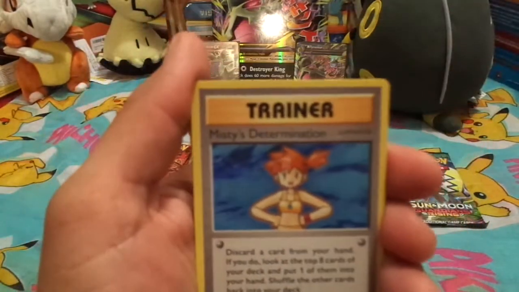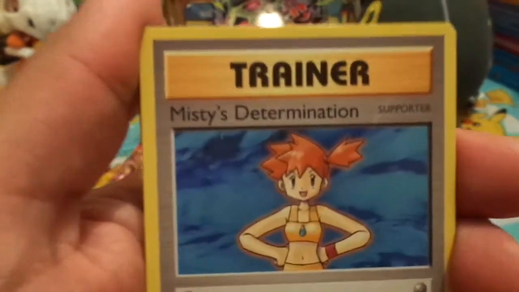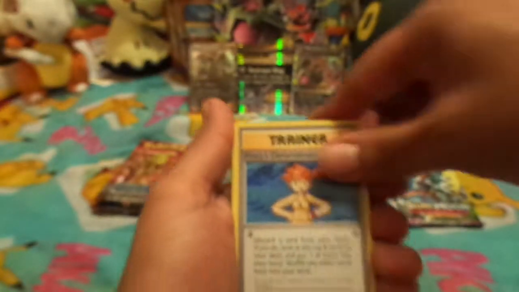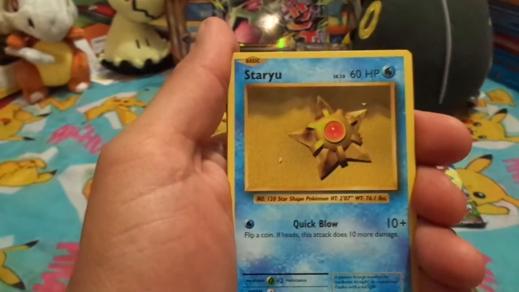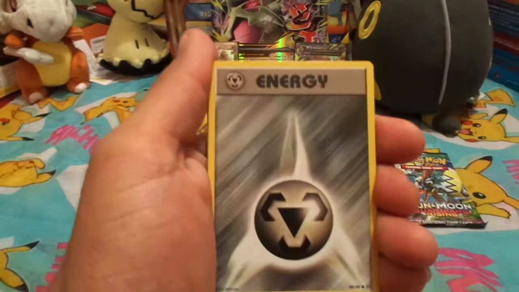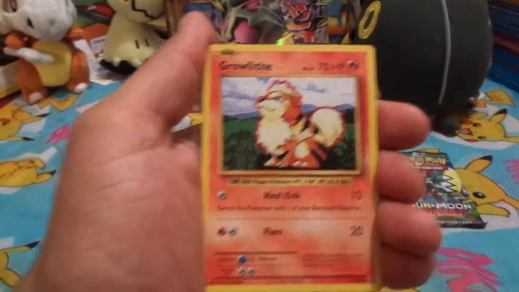Alright, so now we have the trainer, Mrs. Determination. Focus. Oh, look at them beautiful eyes. Wait. They're blurry. No. Alright. Going on for the next card, we have a Porygon. Ooh, it's Staryu. Ooh, hello Staryu. And energy, metal energy. Growlithe. The one that can actually learn growl.